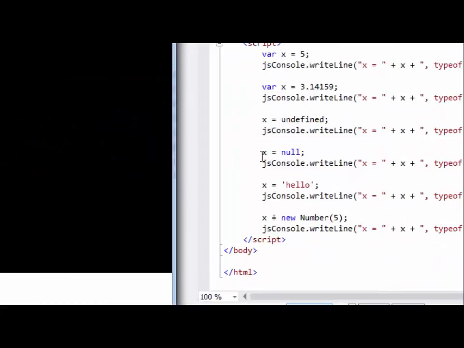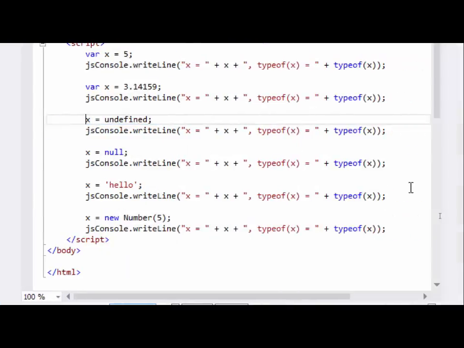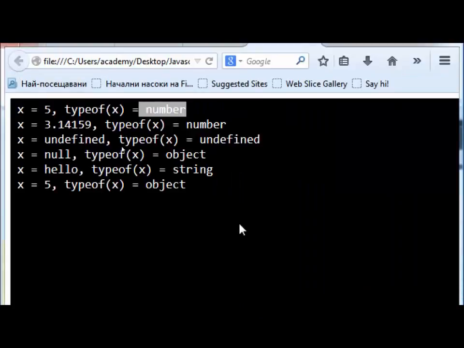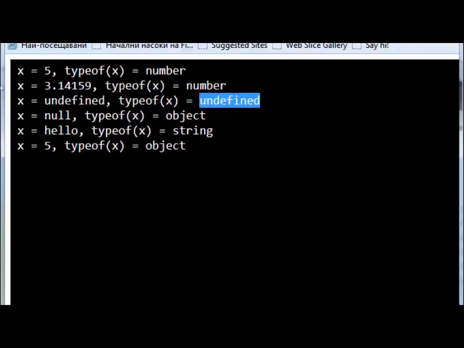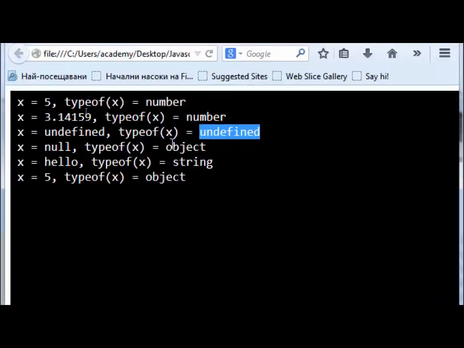Actually, we are using the same variable again and again, just giving it different values. We can manually set a variable to be undefined by setting its value to the keyword undefined, and the type will be undefined. We can set it to null, and then the type will actually be object, but it's an empty object in this case that can be used as properties.